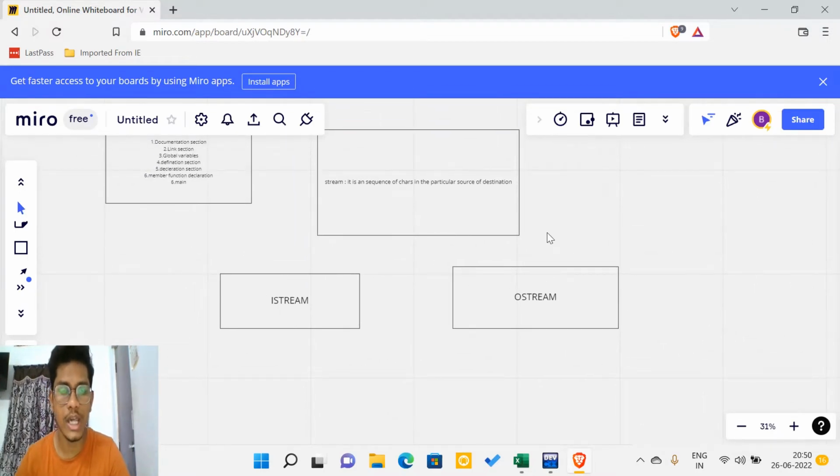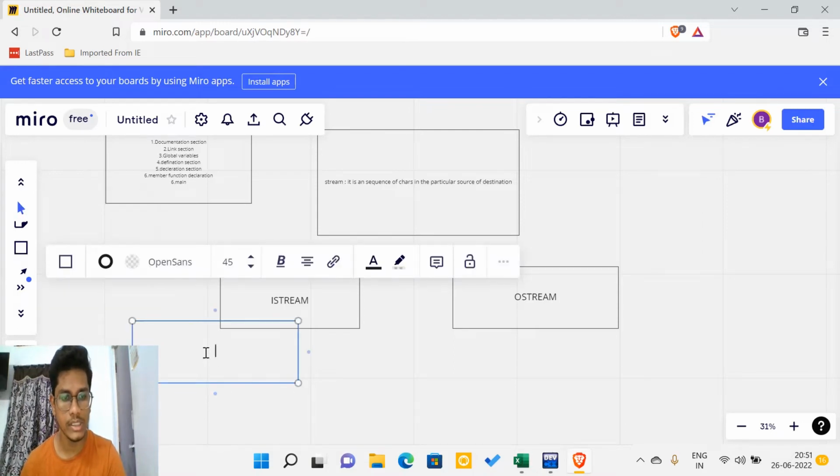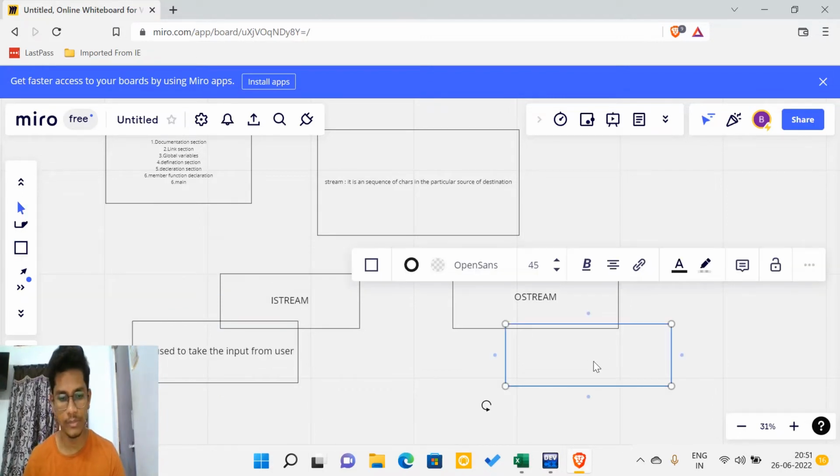In C language we have used hash include stdio.h, but in C++ we are going to use the standard iostream, the input output stream header file. In streams, what is the function of istream and what is the function of ostream? So istream is used to take the input from the user. And what is the function of ostream?